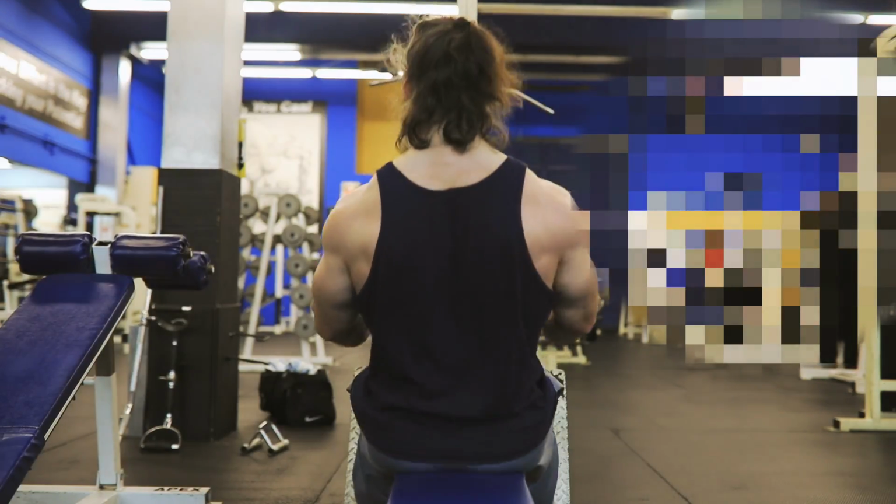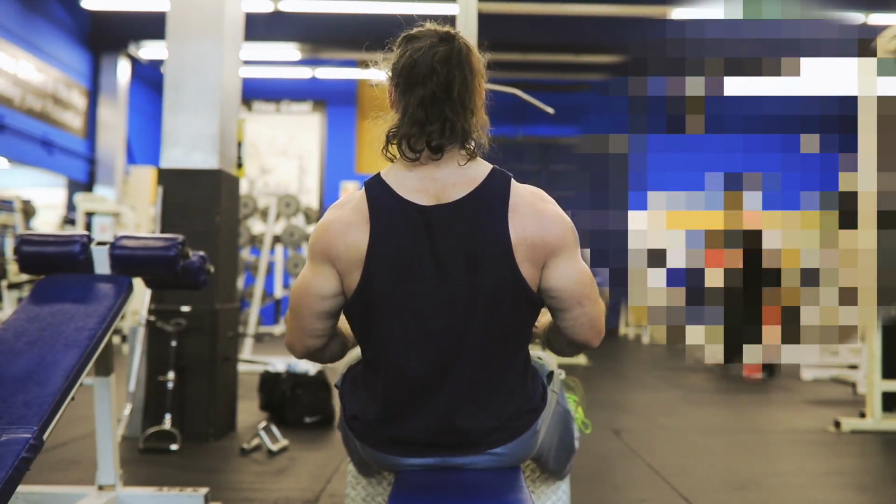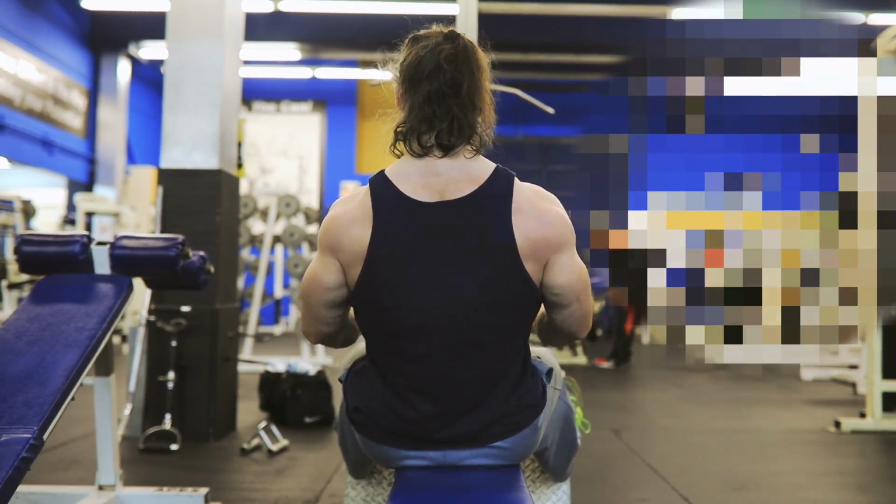Remember to stick that chest out. Stick that chest out and pull the shoulders back. Pull the shoulder blades back. That's the most important part of the movement.